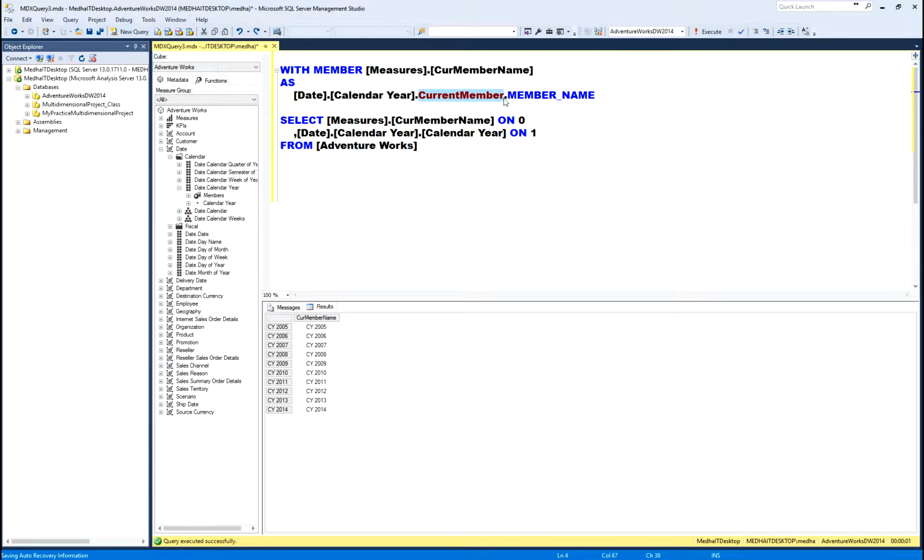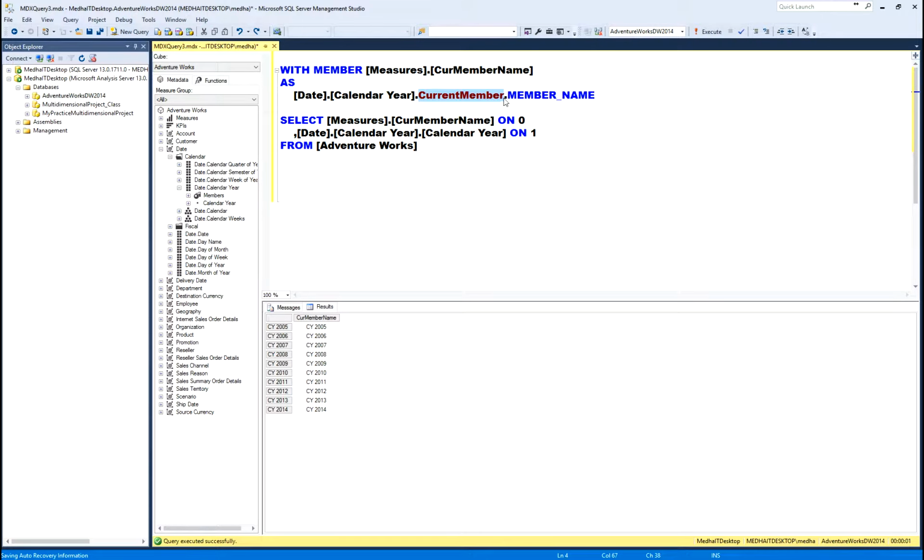Similarly, you can access different properties of current member. So, for example, member key, I want to access member key. So, that means when we are designing the dimension, we specify the attribute key and name, right. So, key name values. So, member name is the name value and member key is the key value.